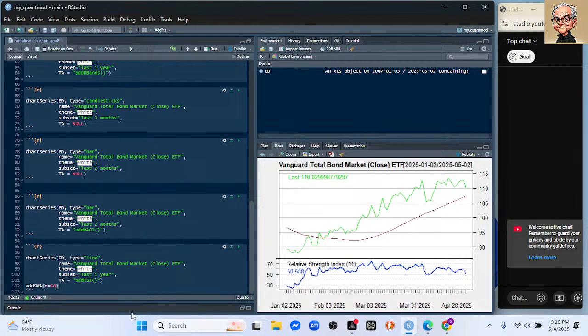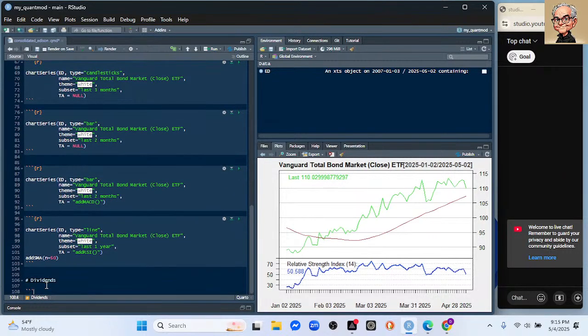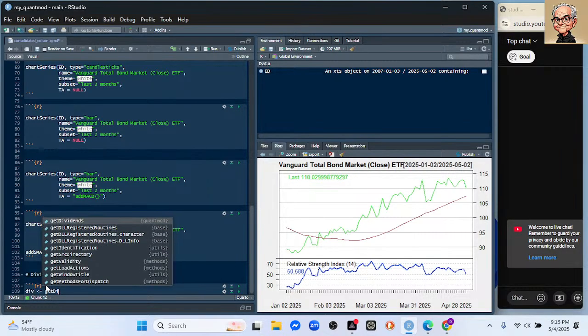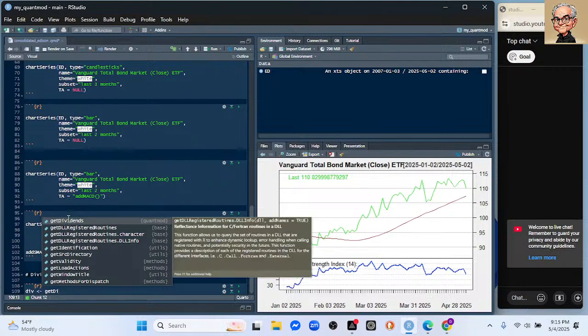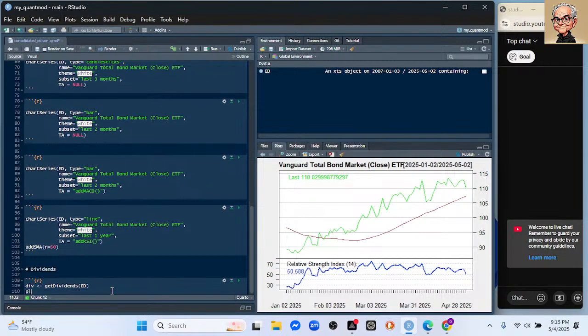Okay, so now let's see if we can pull some dividend data. Get dividends, okay, ED, then let's do a plot. Let's do a simple plot of the dividends, okay, see what this gives us.